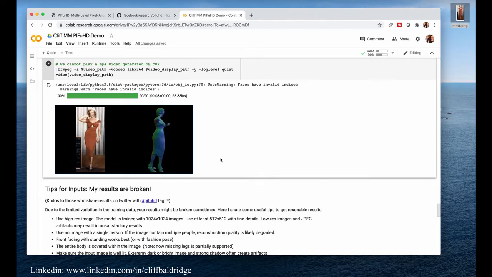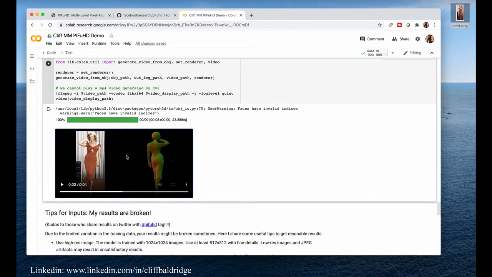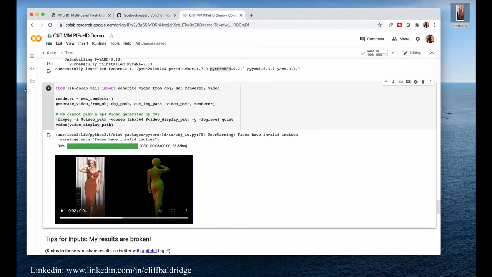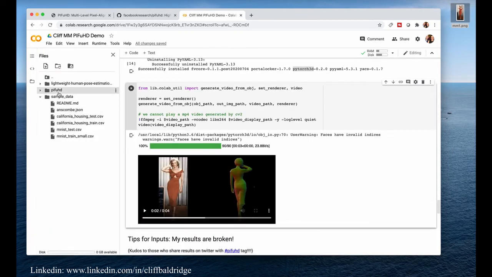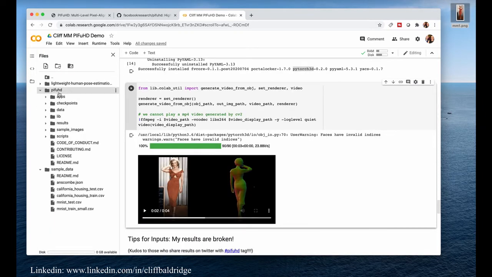However, it does have a problem with the feet here. You're going to have to clean that up in Blender, and right there you have some artifacts. But I mean, we're taking a photo and turning it into a full 3D model, and it's virtually almost done. You can even sculpt it more in Blender, clean it up even more, and make it a very nice 3D model.